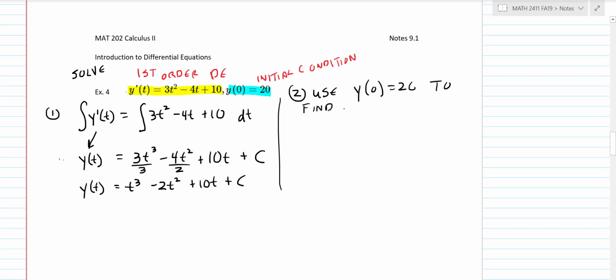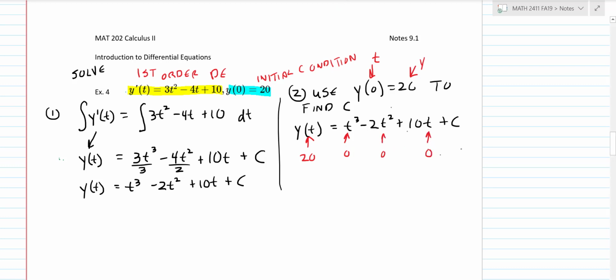All right? So now the second thing is we use the initial condition to find the value of c. I'm going to just write down our general solution. We call this the general solution of the differential equation. So here is what t is, and then that's what y is. That's going to be a 20. Then everywhere I see a t, I'm going to plug in a 0. Now this was one that's easy to do in your head, so you don't necessarily have to write all this stuff out. So what you would have is 20 equals just c. All those things would go to 0, so that means that arbitrary constant c is 20.